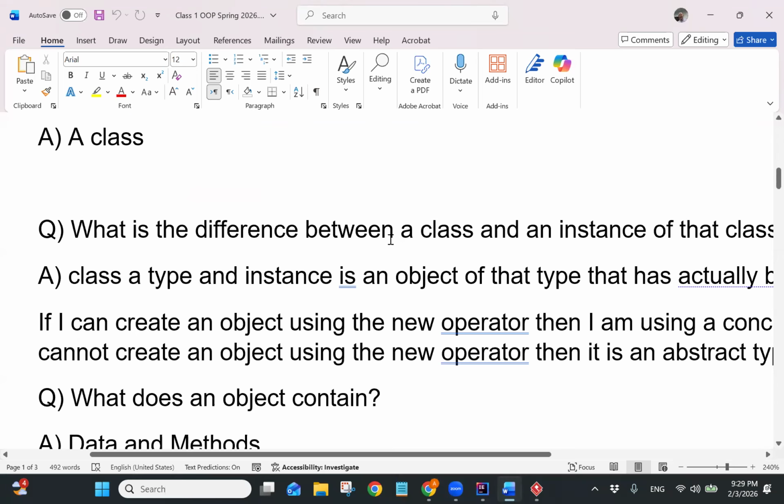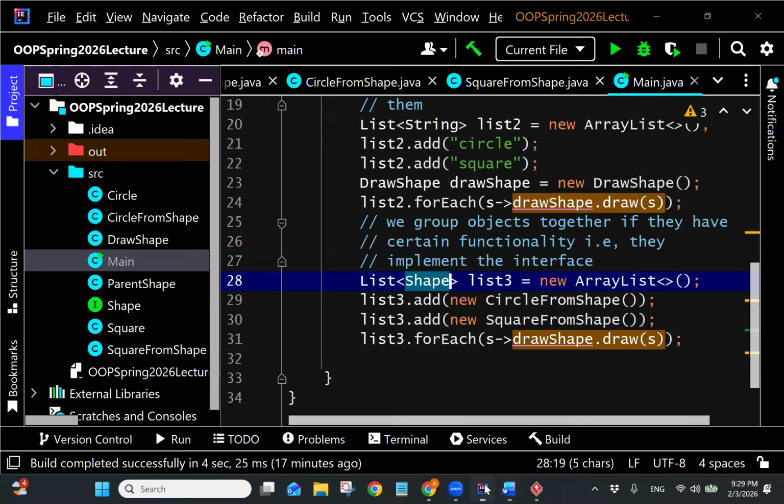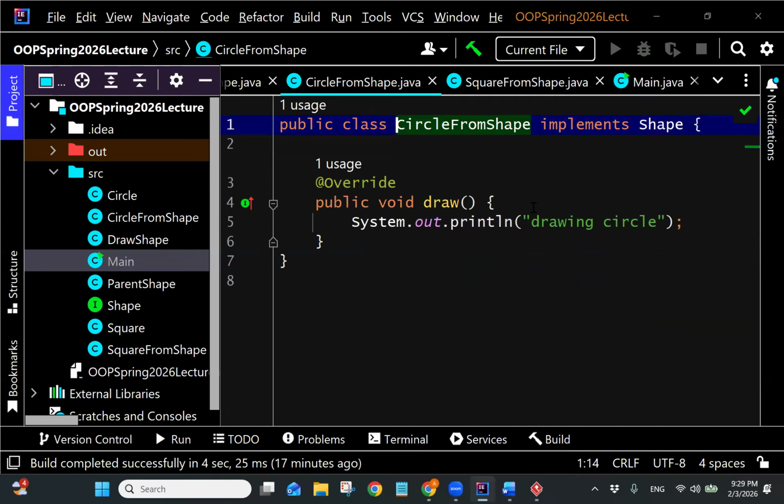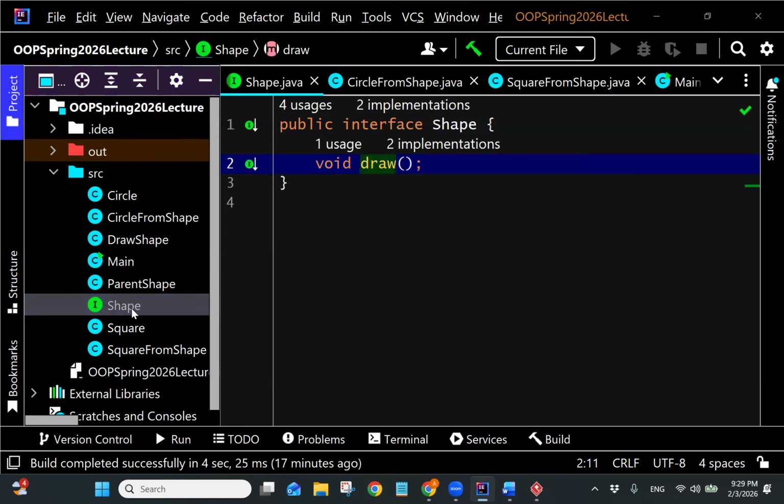What's interesting is that all these objects we created, if you look at them, they have code, or they inherit from something that has code. But what about shape? Shape doesn't have code. There's no code over here.